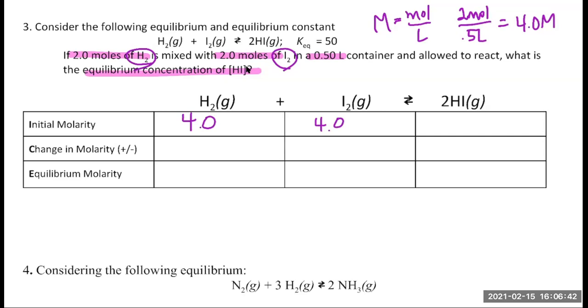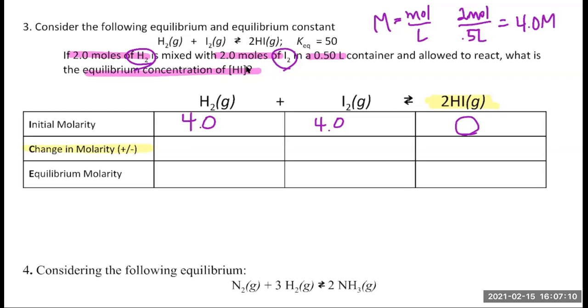Now, initially, in terms of our product here, we know that we don't have any products when we start. Only once the reaction has begun do we have products. So we will always put a 0 for our initial concentration of the product. Then we're thinking about, well, how do these things change during the reaction? Well, we're losing reactants. Those reactants are being used up to make products, and we're gaining products.